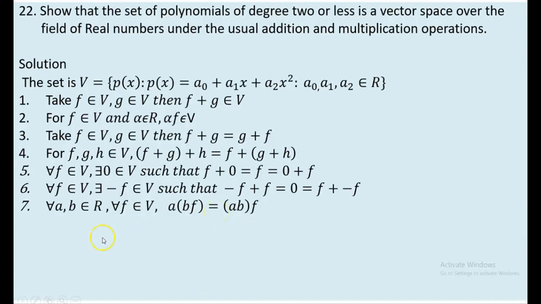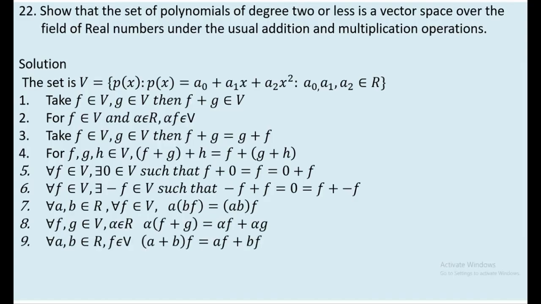And coming to the fifth, take two arbitrary real numbers A and B. Students, for whatever two real numbers you may take, and an arbitrary function f, A times B times f is the same as A times B times f. Yes, it holds, because this is simply scalar multiplication. Again, for arbitrary two functions f and g taken from V, and an arbitrary number alpha taken from the set of real numbers, you know that this property holds true. You can verify this by taking different examples. Basically, this is true.